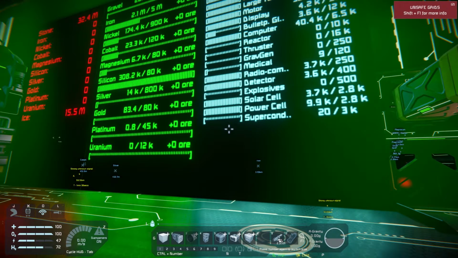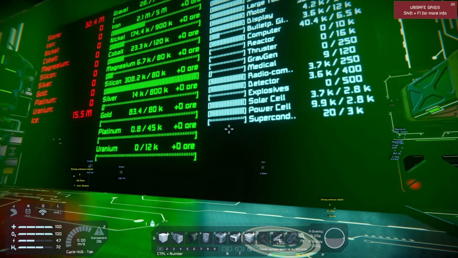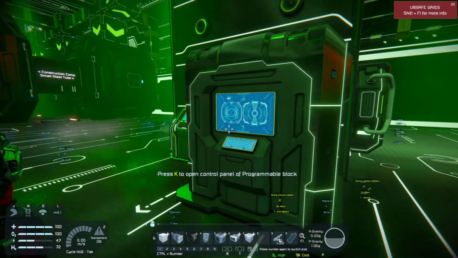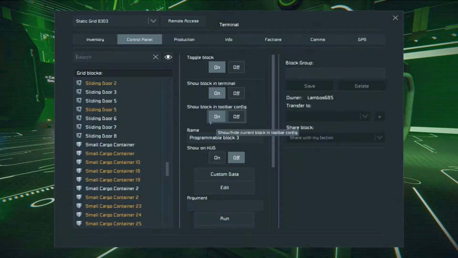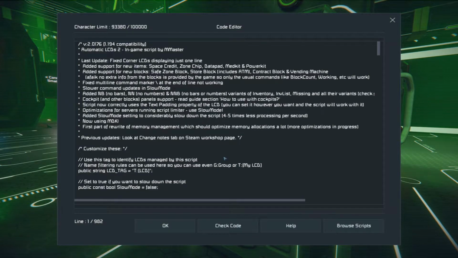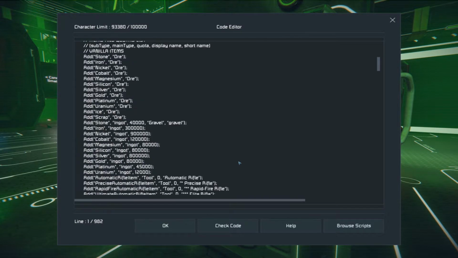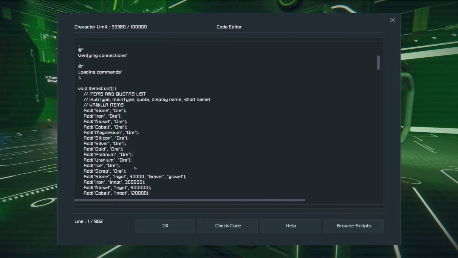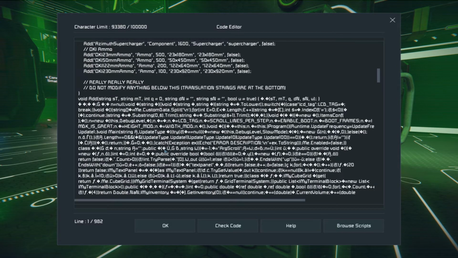All right. One thing I want to show that is more advanced, and we're going to come over to the programming block. I'm going to have to kind of guide you through it, I think, because I can't look at it at the same time you do. So if you go into the programming block, and click on Edit, and go down a little bit to where it says Add whatever. For example, go down to Add ingots iron. Iron ore, or well, if you go down a little bit farther, you'll see iron ingots.